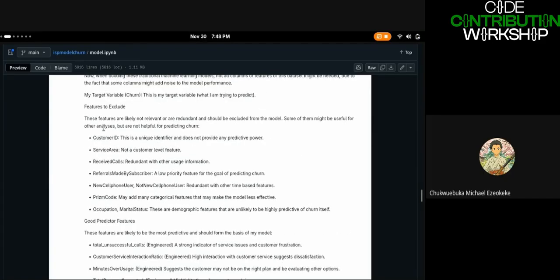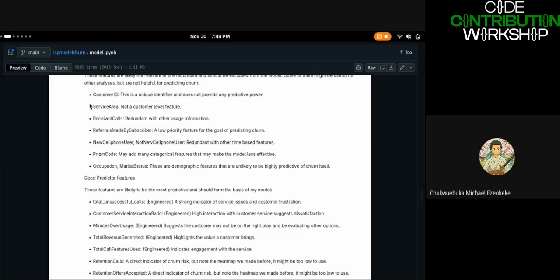Now, the reason why I'm excluding some features and leaving some features is that if I train my model with all the features, and when I'm talking about all the features, I'm talking about all the columns of my data sets, I stand a very good chance to build a machine learning model that's going to predict a lot of noise. There are features which are not really needed or relevant to this target column, the churn column, and including them is going to contribute to a lot of noise and affect the machine learning model performance. So because of that, I have to know the features I'm going to exclude and features I'm going to leave.